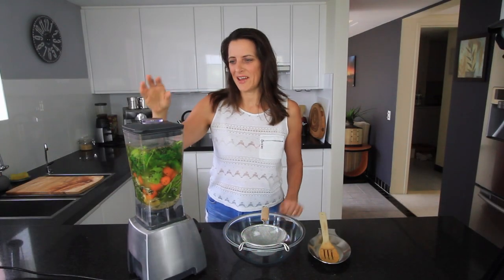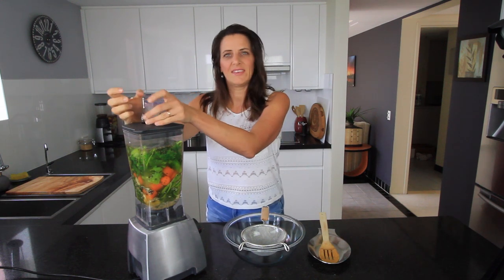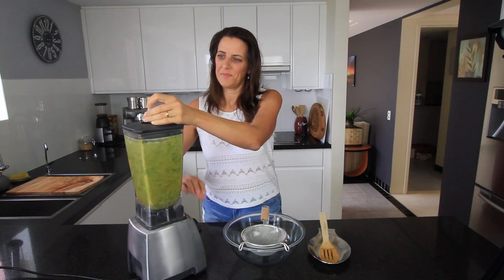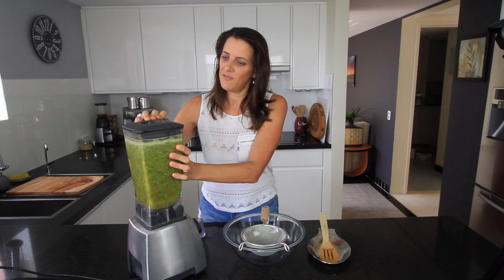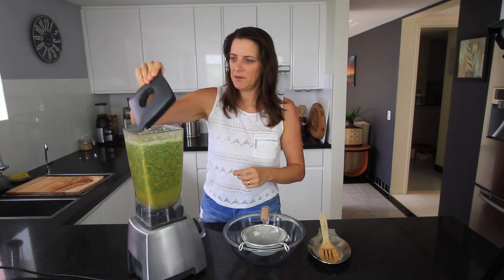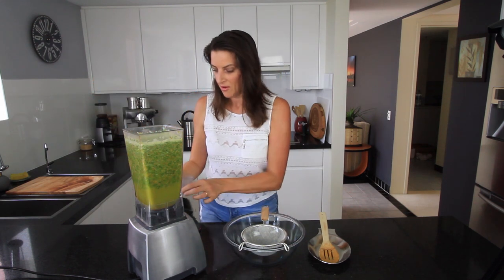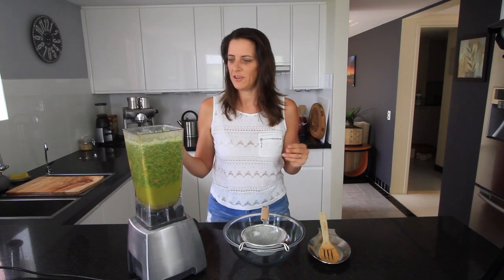Our five minutes is up and I'm going to open this up a bit because it is still really hot and give this a blend. That's been blending for about a minute. If you have time, let it sit a while longer before you blend so it cools down a bit — just be careful because it is hot; you don't want it to pressurise and for the lid to shoot off and for you to burn yourself. You can even half-fill it if you prefer.